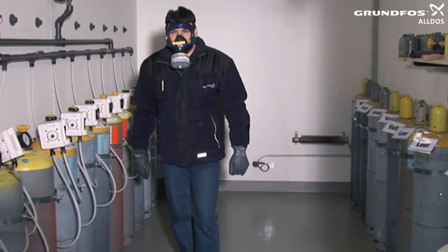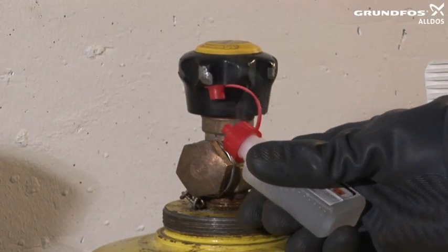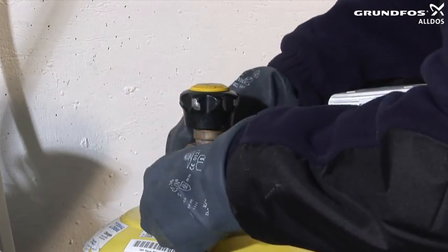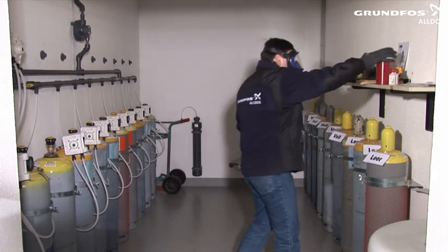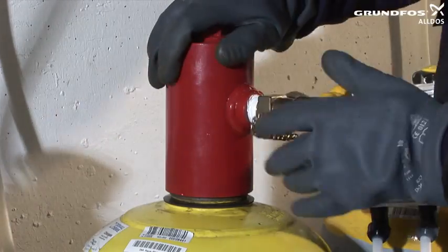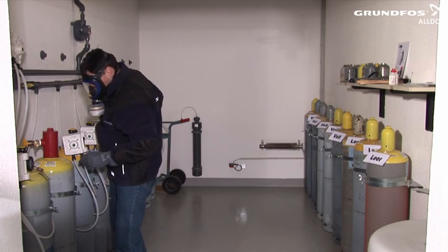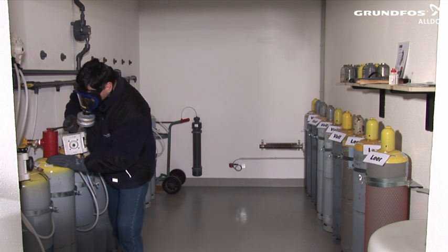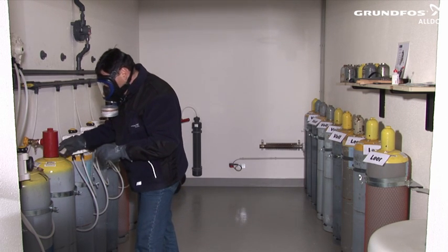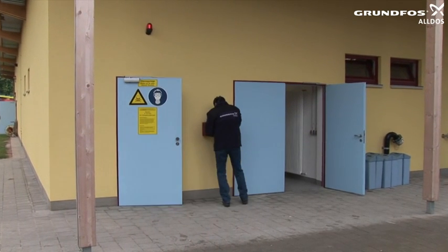Before removing a faulty chlorine gas cylinder from the chlorine facility, put on your personal protective equipment. Identify the leaky chlorine gas cylinder armature using an ammonia test. Place the designated sealing ring on the neck of the leaky cylinder. Screw the red emergency valve protection cap onto the cylinder thread. Tighten the red emergency valve protection cap with a suitable tool and carry out another ammonia test. Leave the chlorine gas room and open the hand valve for the sprinkler system.